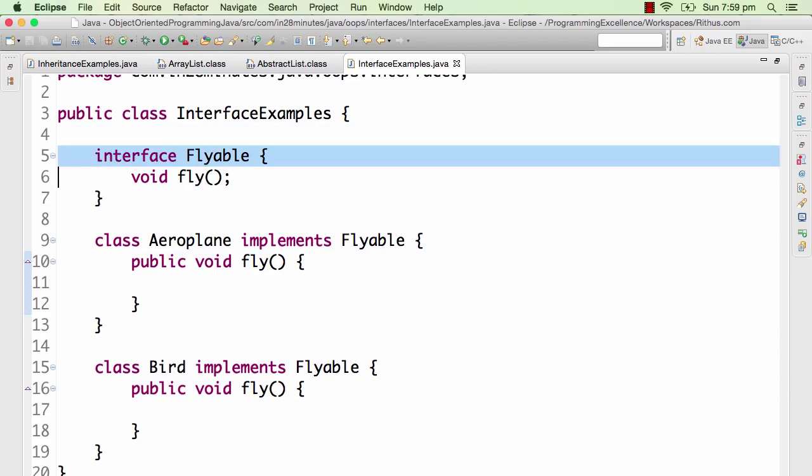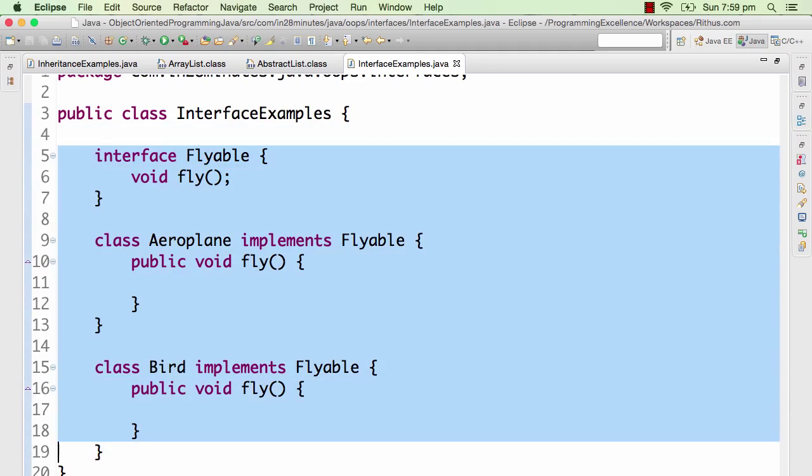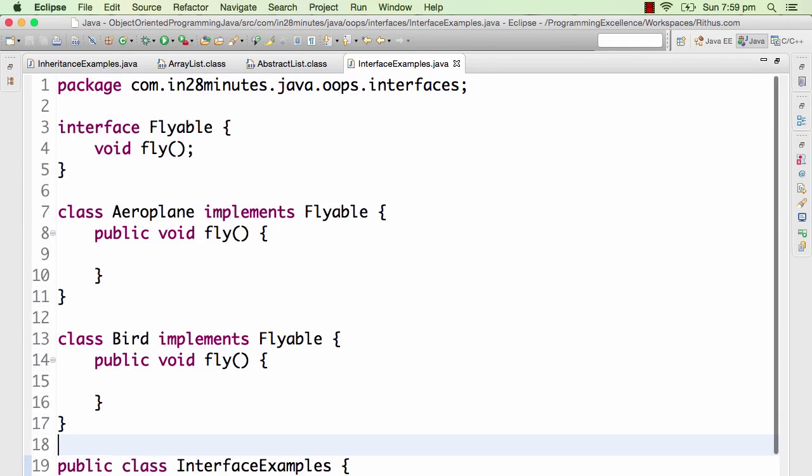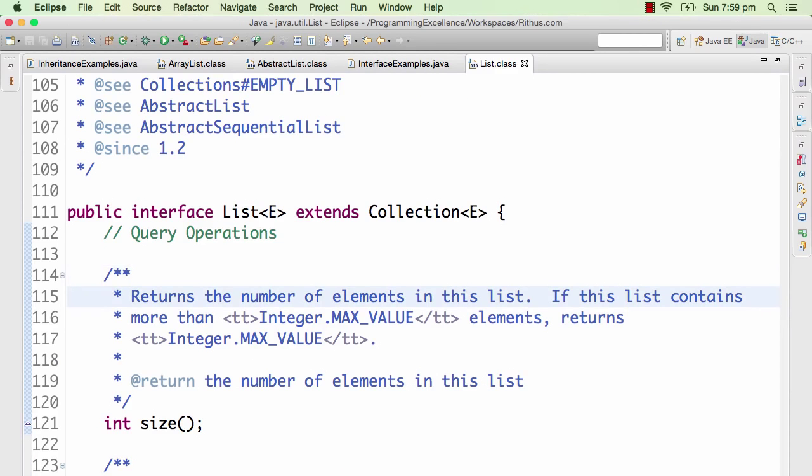So now you see that we have created an interface Flyable, and we have an airplane and a bird which extend that particular interface. Sorry, actually not extend, but implements that particular interface. And this is what is called implementing an interface. So basically, you go for an interface when it represents the common actions, common responsibilities of two different classes.